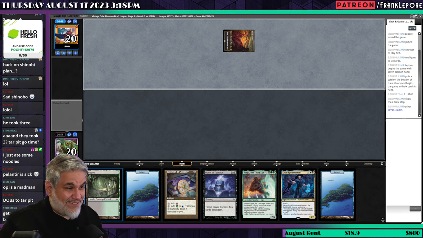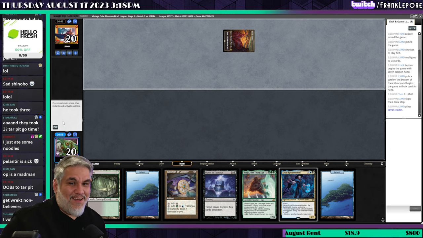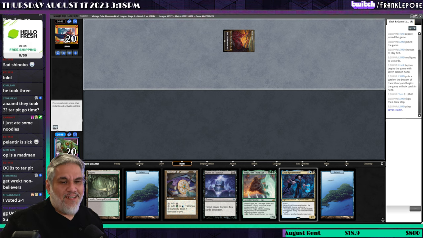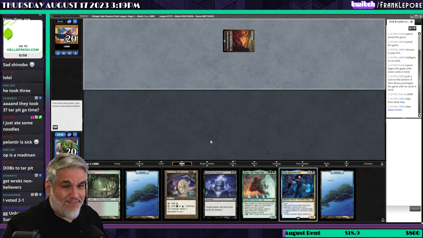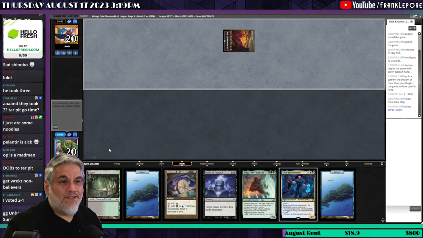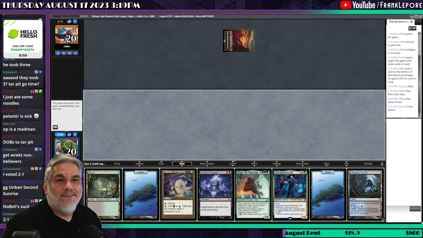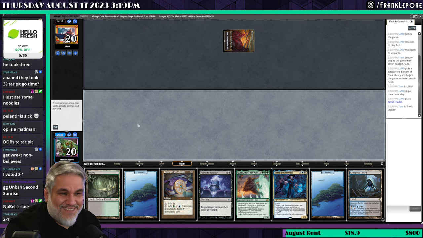I mean, we're 2-1. I'll take a 2-1 because it's just a free roll. And when you're making content and you're drafting for fun and you want to keep drafting because you're making content and streaming, the best you could possibly ask for is just being able to get a free draft out of it. Just keep going. That's what's known as going infinite. No bellies. Good game. Unbanned Second Sunrise. Please stop it. Please leave.